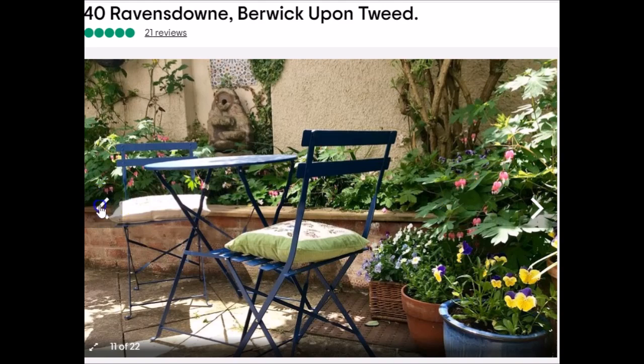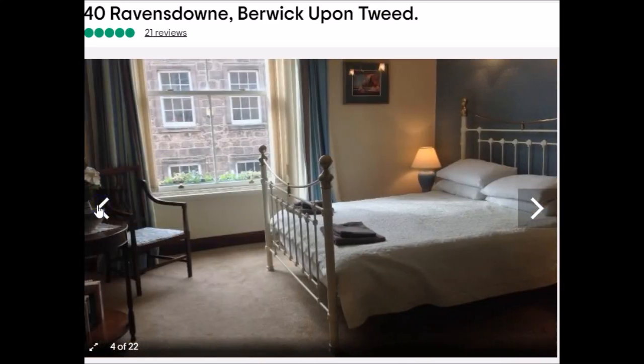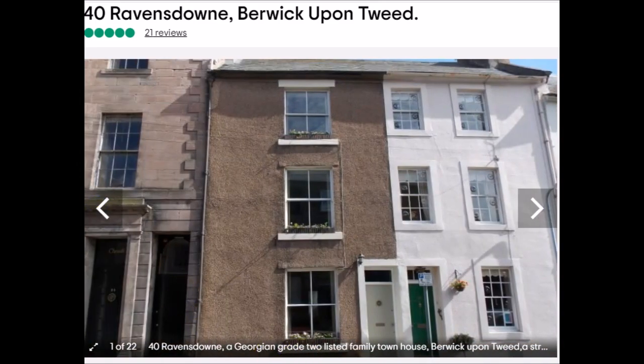Right, so let's get back to what they say about the house itself. They say it's Grade 2 listed. Now I asked why it was listed, and the owner told me it was not the property that was listed, but there were two 19th century, apparently, or 18th century built-in wardrobes. Right, now we had one in my room, and I forgot to take photos of it, but it was just a plain, simple wooden wardrobe.